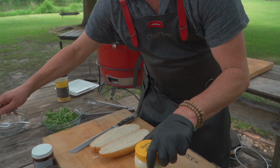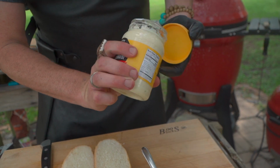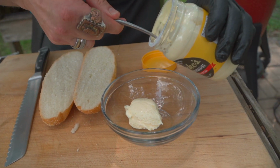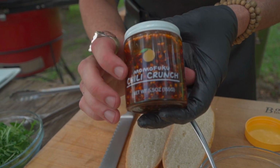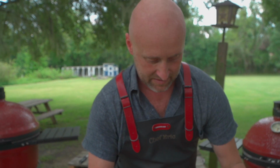All right. I came up with this the other day with Chef Matt Fox. We're going to use a little bit of mayonnaise, and you can use Kewpie if you want to, or Duke's. I don't like Hellman's; it's a little too sweet. And then we're going to use chili crisp. Oh yeah, one of my favorite ingredients of 2023 and 2024.